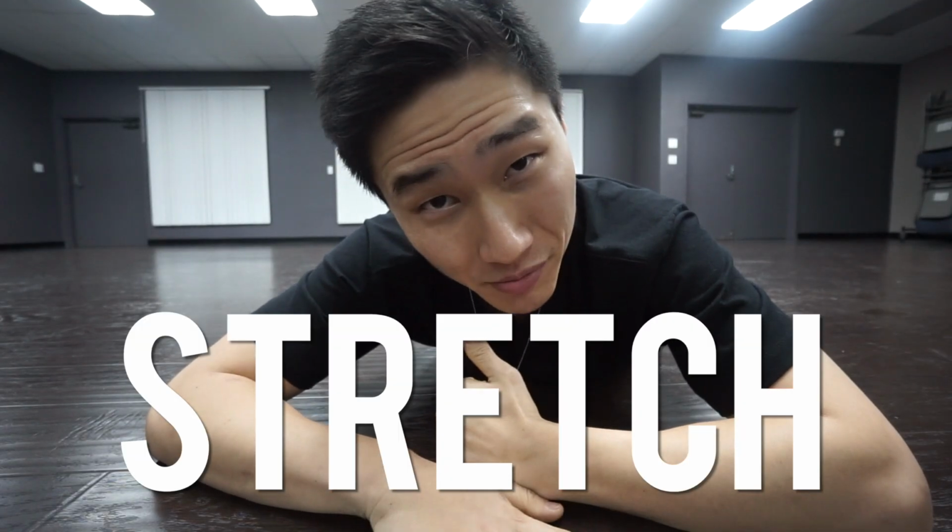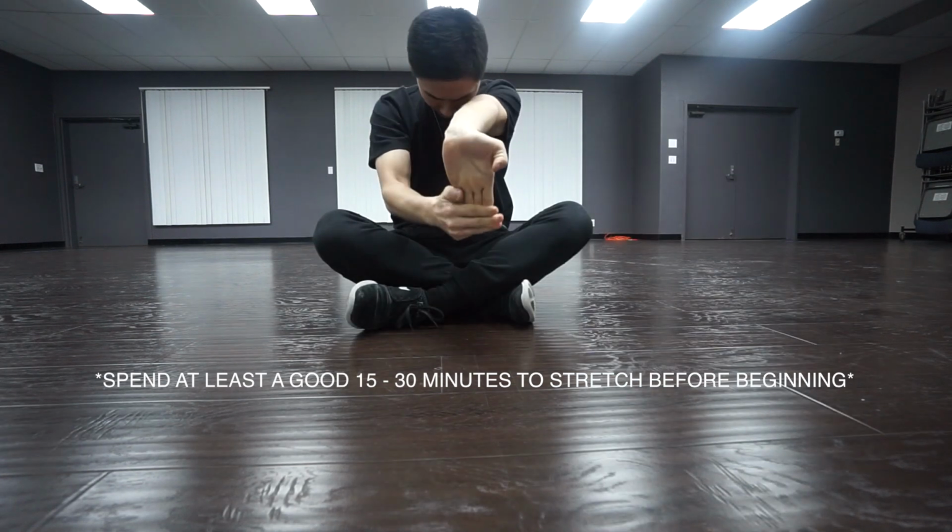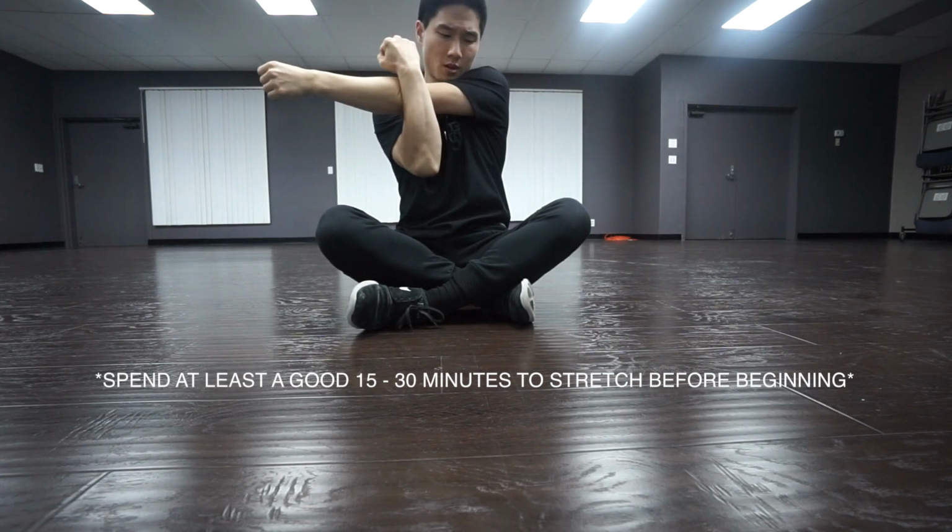A freeze that you need to know before you begin windmills is turtles. If you click right here, it's a tutorial that I made, and I also give tips and advice on the freeze turtle. So before you begin, it's important that you stretch. So remember to stretch both your right and left legs, stretch out your wrists, stretch out your shoulders, and stretch out your neck.